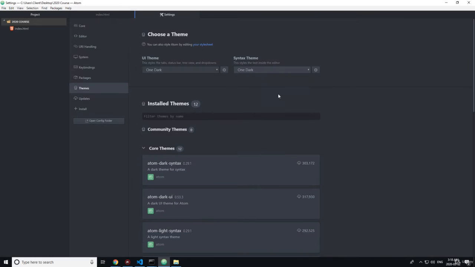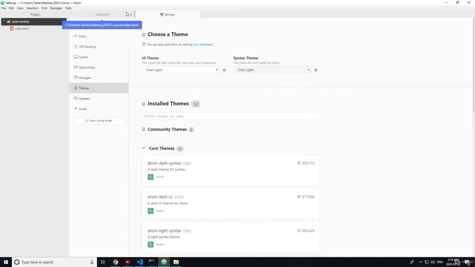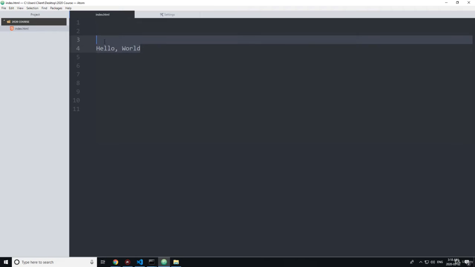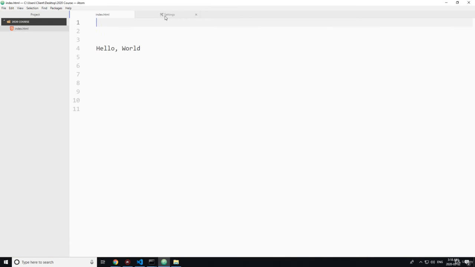Anyways, this is how you would change the theme. I'm going to go back to One Light. Actually kind of like this too. Oh no, this is kind of weird. Anyways, you could pick whichever theme you like. Again, it doesn't really make a difference, so just pick whatever looks best for you.